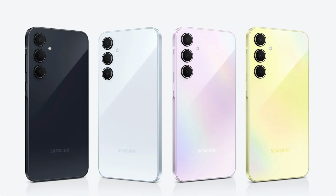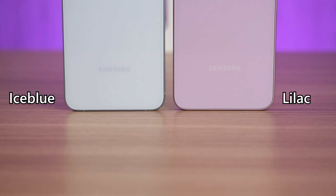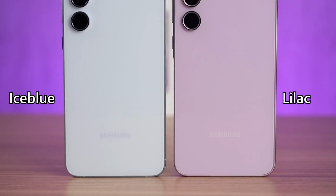And speaking of the colors, this one is available in 4 colors, and exclusive to the lilac color is this special reflection pattern at the back. It reminds me of the Note 10 series with the reflective color. Some people may like this, but some may not. It's really up to your own personal preference. If we're getting it in the ice blue color, then it will look like this.